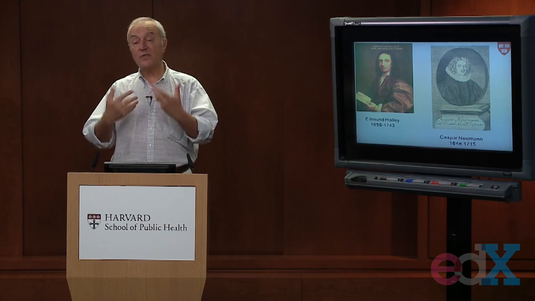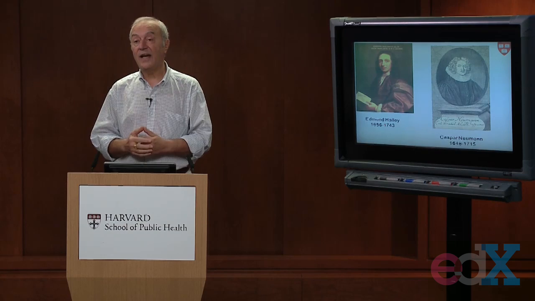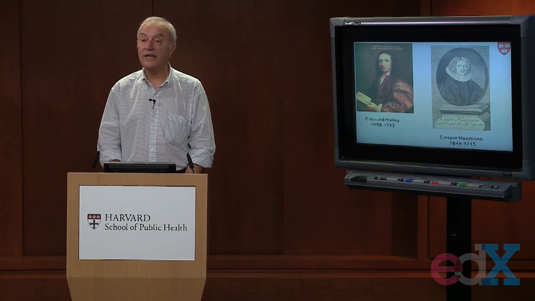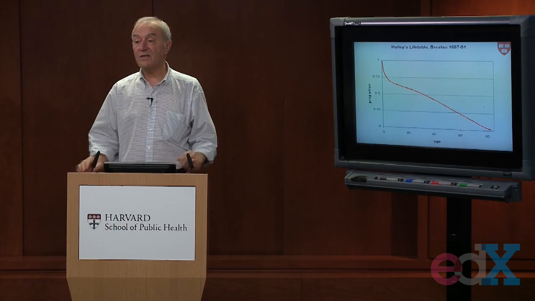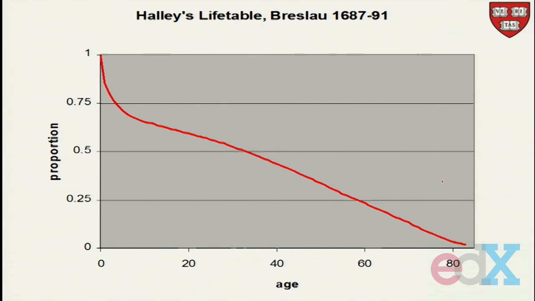So they presented this data at the Royal Society to Halley. And what Halley did was he constructed the very first life table using the methods that we still use to this day. And here's Halley's life table of Breslau at the end of the 17th century. You can see that initial mortality, if one is to trust these data, is extremely high. Look what happens by age 10. Only about 60% reach age 10, maybe a little bit more than that. So it's a fantastically big, precipitous drop here.